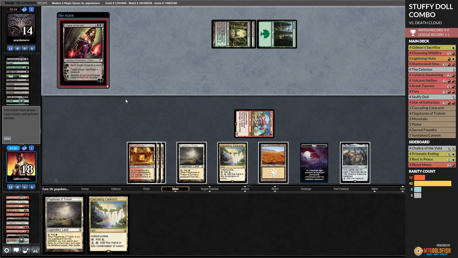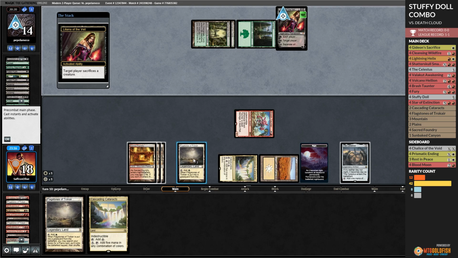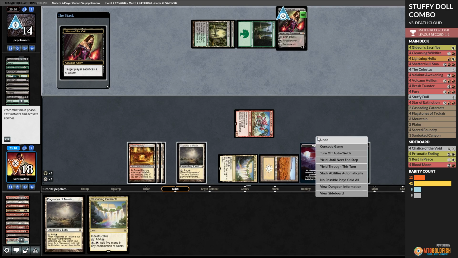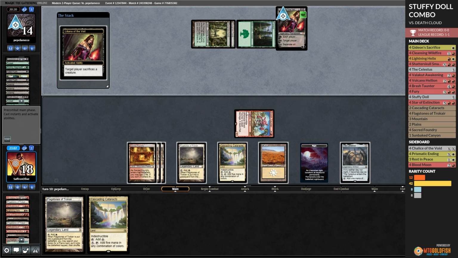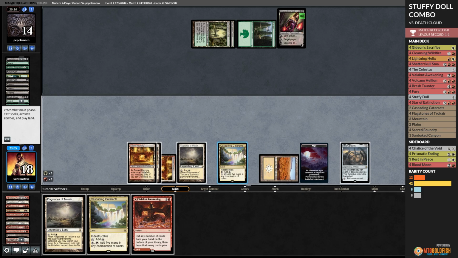Top deck's Liliana of the Veil. That's kind of an insane top deck. Now, 1, 2, and 3. Loot with the Celestis. Oh, you can only... Oh, Celestis. Okay. We do not loot with the Celestis. We lose our Brash Taunter. Now, okay. 1, 2, 3.